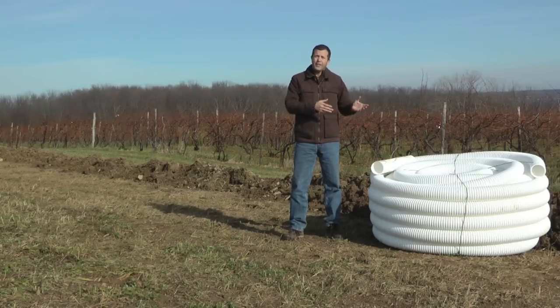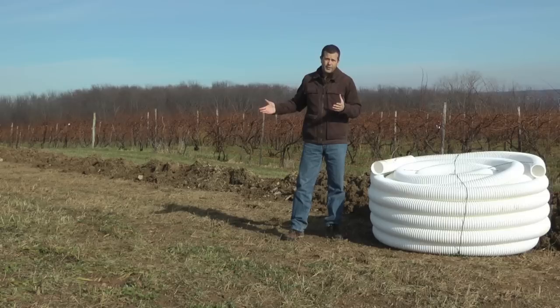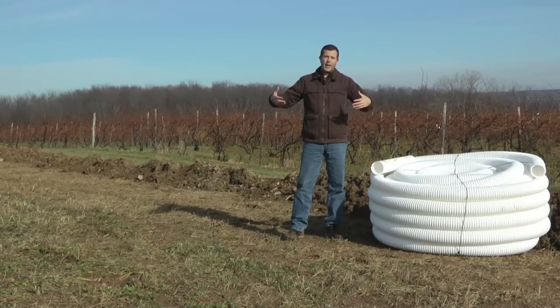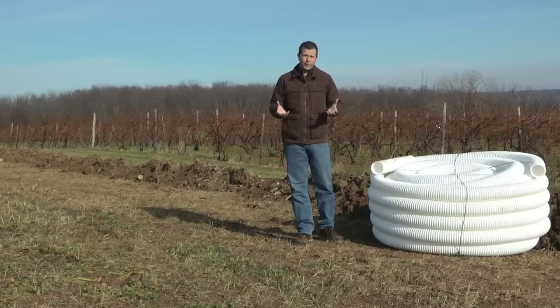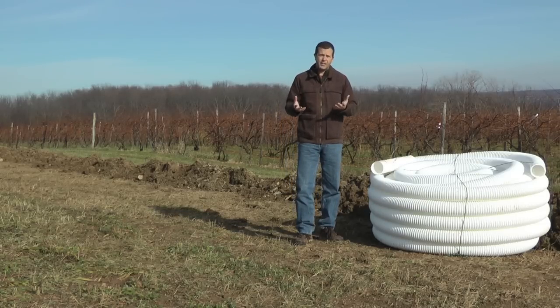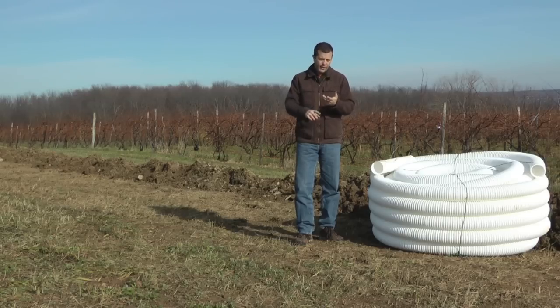The purpose of putting this in is to get rid of excess water in the soil profile. When we have a big rainfall or a lot of snow melt in the spring, there's a lot of water sitting in and on top of the soil — more water than the soil itself can handle. When we talk about water and soil, we often talk about something called field capacity, and the capacity of a field to hold water is based on how much clay, silt, and sand particles are in there, what that proportion is, and how deep the soil profile is.